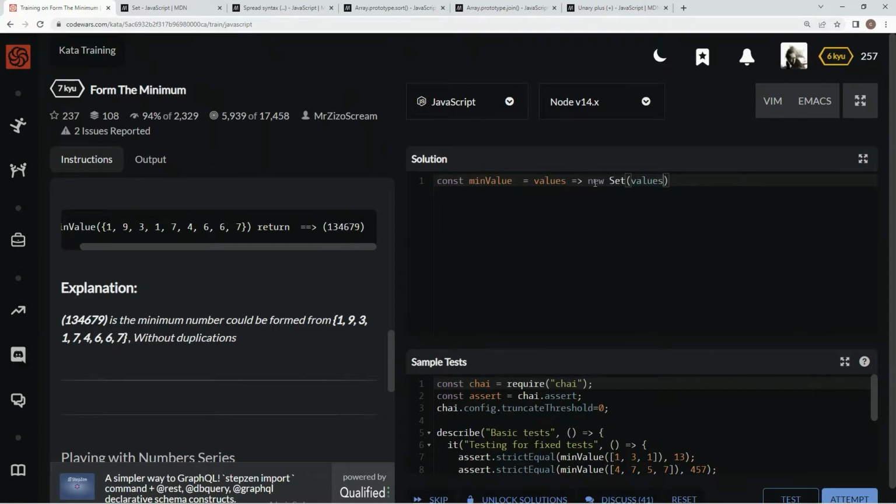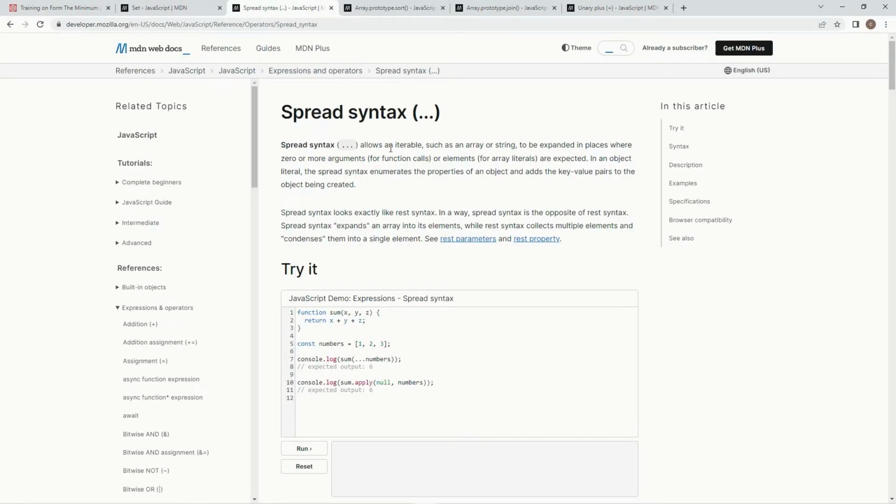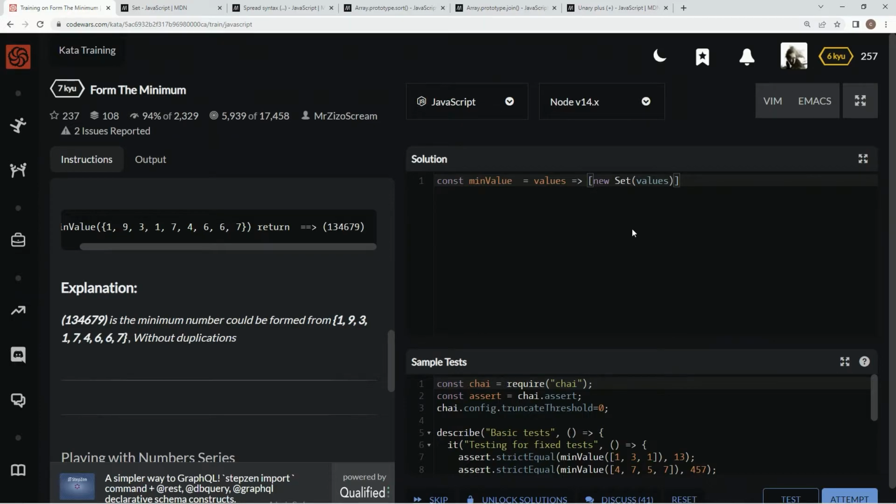but right now this isn't going to do us any good because it needs to be in an array, because right now it's an object. So we need to put this into an array. We can do this right here, but at the same time it's still an object in an array. So we've got to make this able to be an array. To do that, we're going to use spread syntax, which allows an iterable such as an array or string to be expanded in places where 0 or more arguments or elements are expected. And there we go. We're just going to take this and go like this, with the spread, and now this is an array of the values with no duplicates.